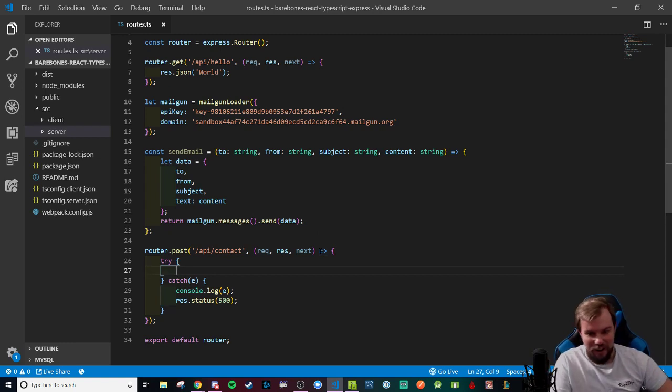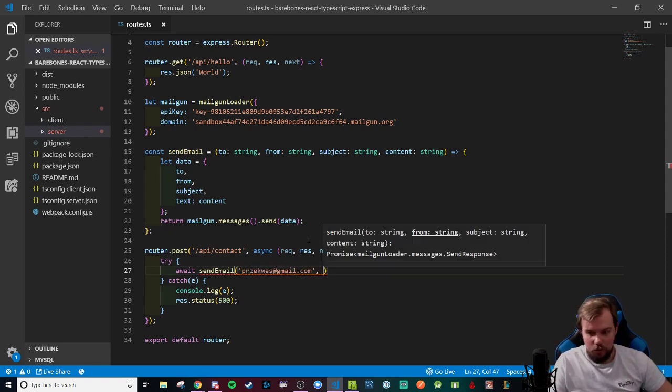All right, so like I said earlier, because this is an asynchronous function, we're going to need our async keyword on our callback there. And then we have access now to this await keyword that will allow promises to resolve before it moves on. So we're going to await our sendEmail function that requires a to. Now this to in this instance will have to be hard-coded to your authorized recipient email. So in my case, it's going to be my email. And in your case, it'd be your authorized email. So to my personal email.